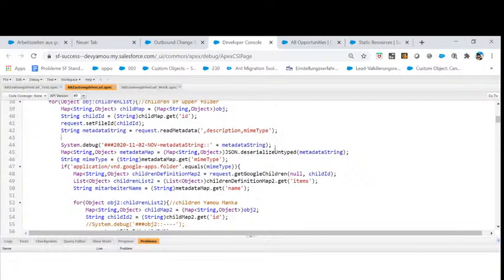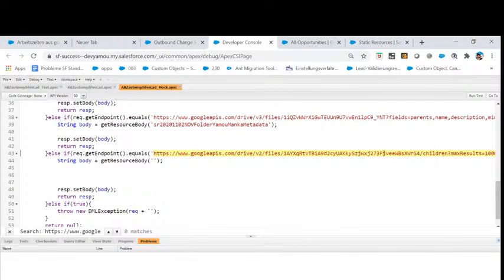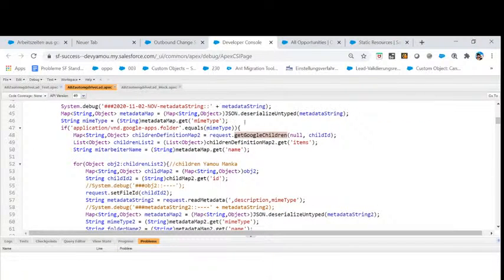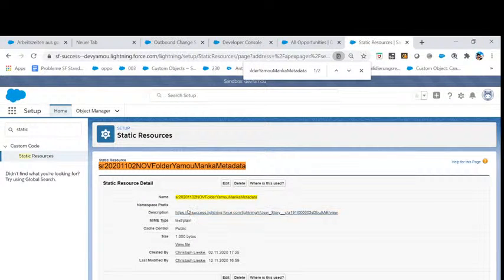So now we have a metadata string. It's going to be in there. Then we have the MIME type. The MIME type is in here. Let's go for the get Google children. I think it's a get Google children. Let's see if it's really a children something. Yeah. Okay, it seems to be get the children. That's like the logic. And also the child ID from this for sure. And so it's going to be this one.